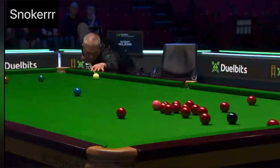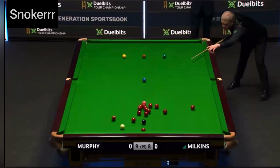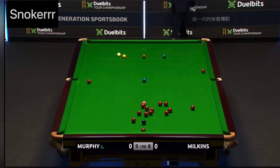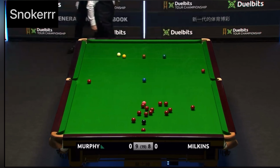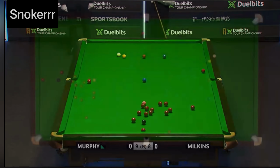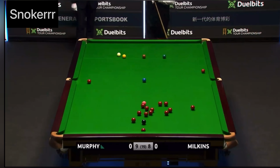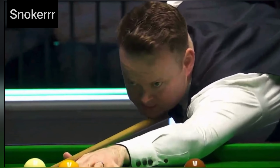Sure, he turned a ball cushion. Chance for Robert Milkins. Ooh, long way away, as he left it, as he left the red. Wow. I'm not quite sure what it is. Red into the left center. Will it cut? Well, I think it will. It's just past the center line from blue to the middle pocket. Just past that center line. Not quite sure if I get enough of this red to cut it.